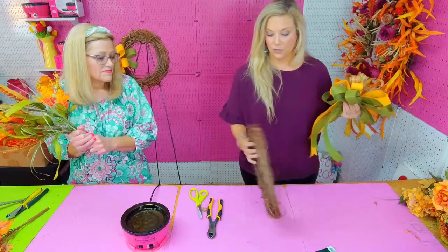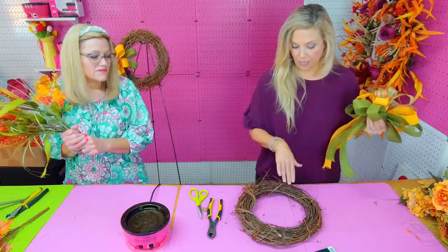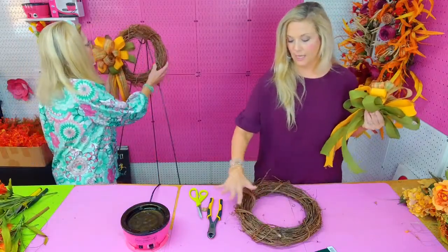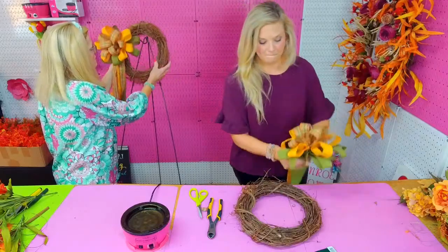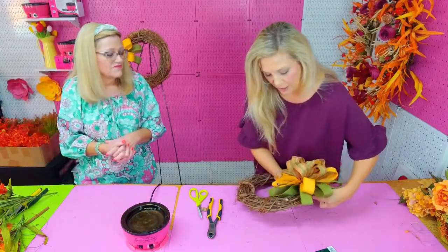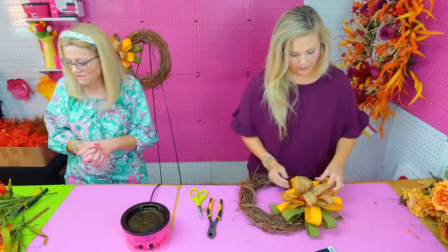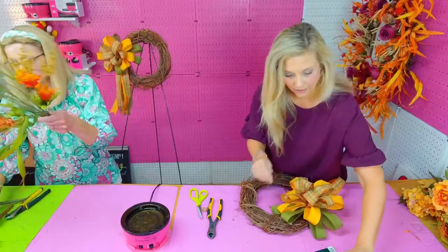What I like to do is just look at my base, and this is going to be a crescent style, so I like to leave the prettiest, fullest side open. Yes, and so a lot of times I'll just kind of take it and drop it, get it like I want it. And I'm going to go ahead and just twist it. I'm attaching it right to the grapevine base using that 26 gauge floral wire. Yeah. All right. I love, love, love these colors together.